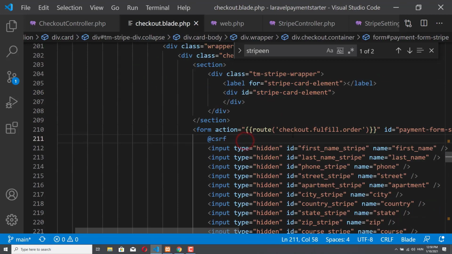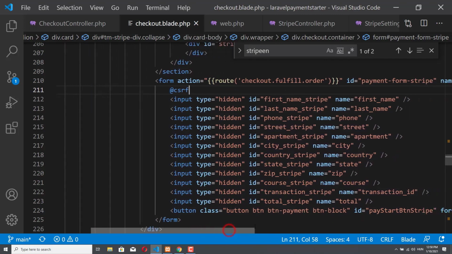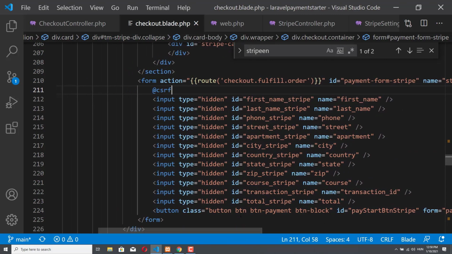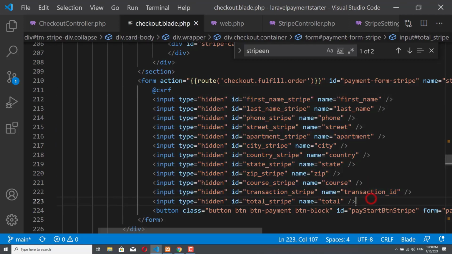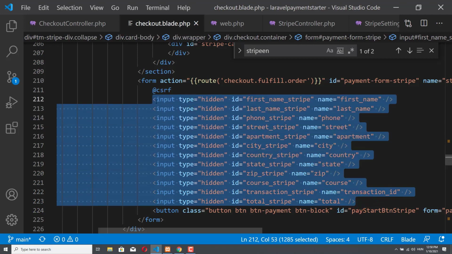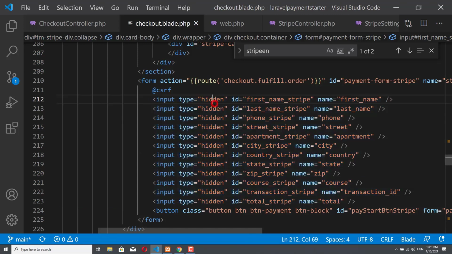And of course we have the form. I will tell you that later we will look into this form in more detail, but actually this form just contains a lot of hidden inputs, and when we submit this form, we have already received the Stripe payment. If you check the Braintree integration section, you might notice that it's a bit different from this form. You don't know that based on the form itself, so based on the input fields, but the logic is different.